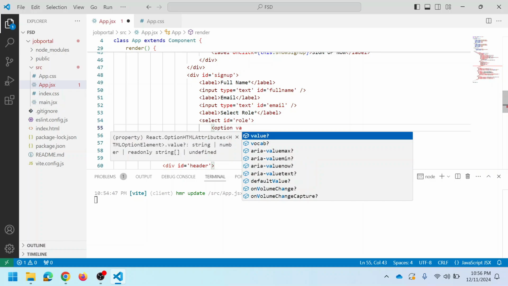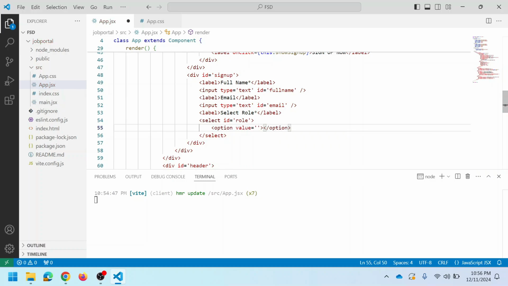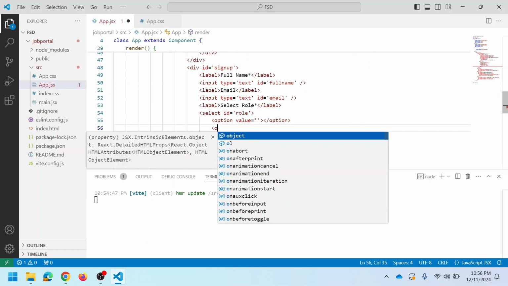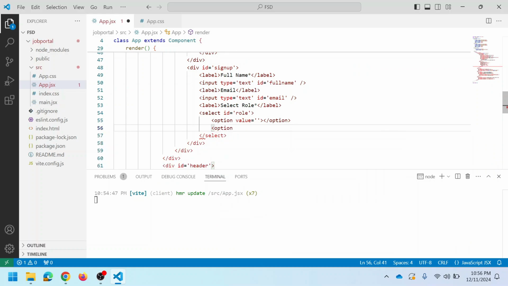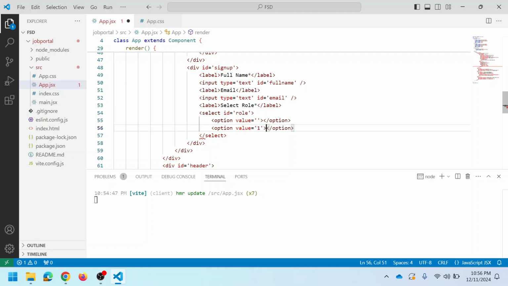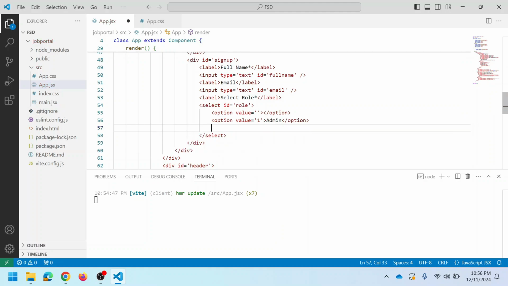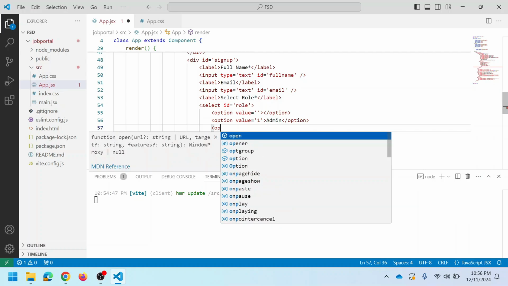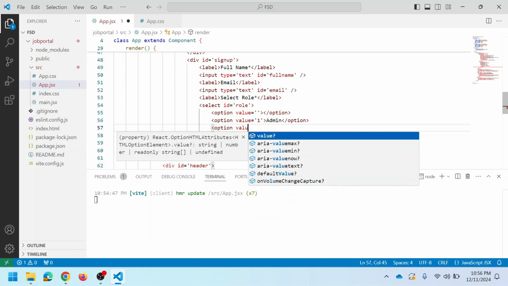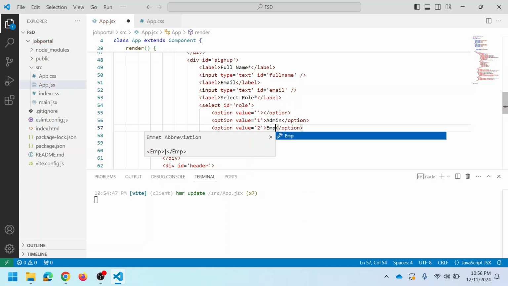Option value equal to null, and then create another option with value equal to 1 and caption on the option as admin. Then add another option with value equal to 2 and caption on the option as employer.